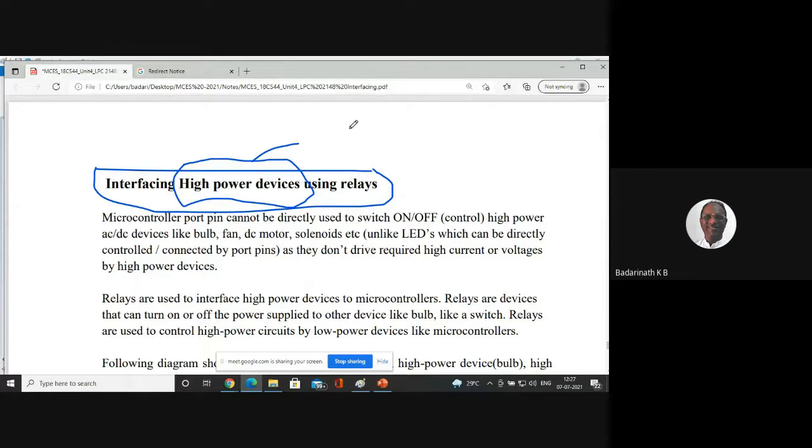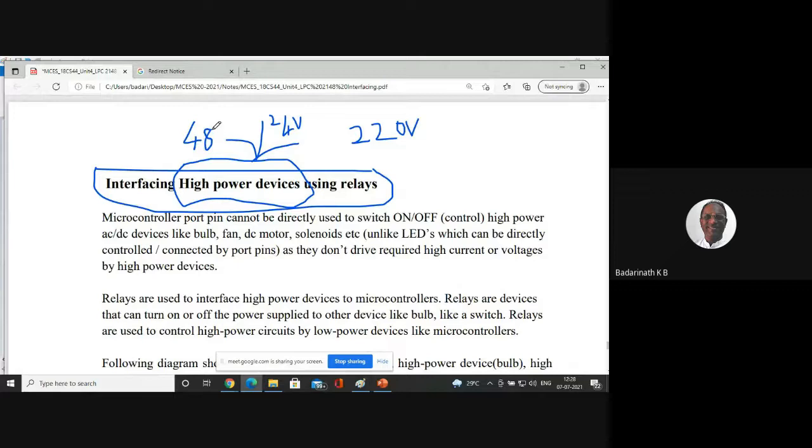For example, let's say you want to switch on a bulb or fan. It requires 220 volts and a current of 0.1 to 0.2 amps. If you purchase a bulb of 60 watts, 100 watts, they work at 220 volts, and 0.2, 0.3 amps will be there. Or if you want to run a bigger motor, you require 24 volts, and a power supply is required many times. Sometimes you also require certain stepper motors which work at 48 volts.